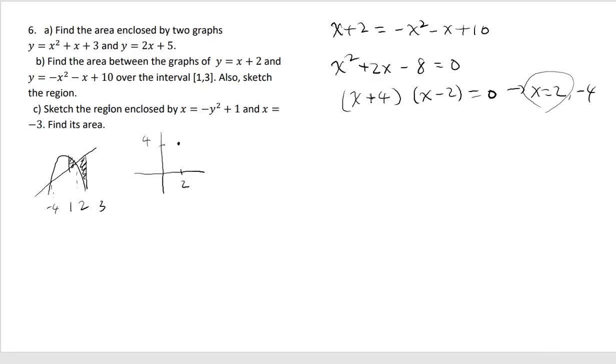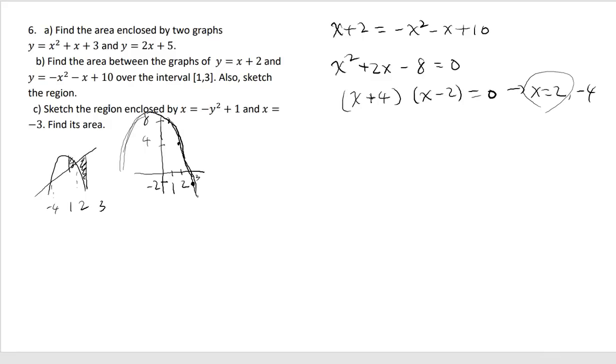And at 1, if you plug in 1 here, you get 8. So here's 8. And then when you plug in 3, 3 squared is negative 9 minus 3, negative 12 plus 10. So negative 2 is what you get at 3. So at 3, we have this. So the parabola will be like this. You're going to have a parabola. I'm not so sure how it looks over here, but definitely it's like that.